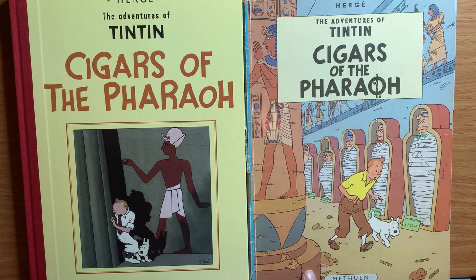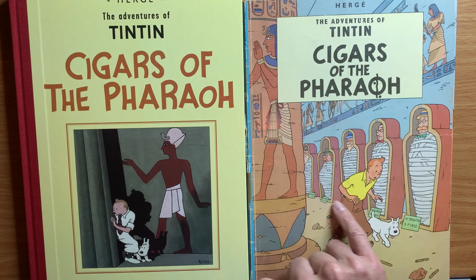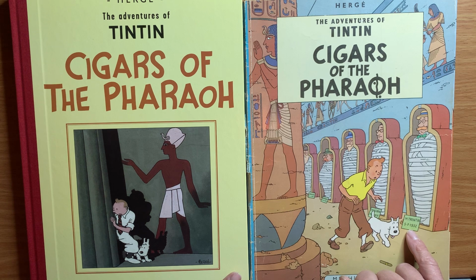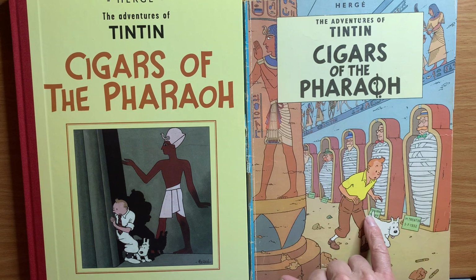Here he's walking through what looks like some sort of Egyptian-style ruin, and cigars on the ground. It looks like he's following a trail of cigars. We wonder what is that all about. And then along the one wall is a row of sarcophagi with what look like mummified men inside them, with their little name signs and dates. Looks like the dates that they perhaps were mummified or died or killed, perhaps. And one of them here, we read E.P. Jacobini.